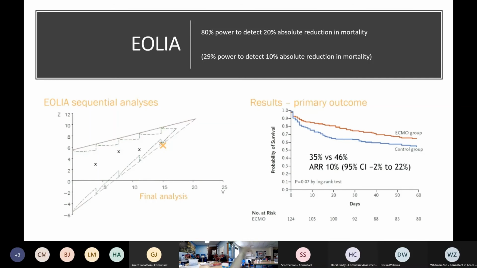Part of the problem with this is that the statisticians or the trialists went into designing the trial by saying, we expect that ECMO reduces mortality by 20%. And then based on that, they did a power calculation of how many people they needed to include into the trial. ECMO did reduce mortality, but not by 20%. It reduced it by 10%. And therefore, the trial was underpowered, and we cannot confidently say that there was a statistical difference, because if I want to sell you a drug that I say reduces hair loss in patients getting chemo, it statistically does that.